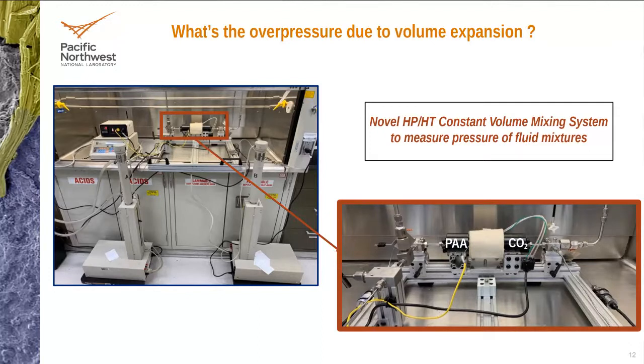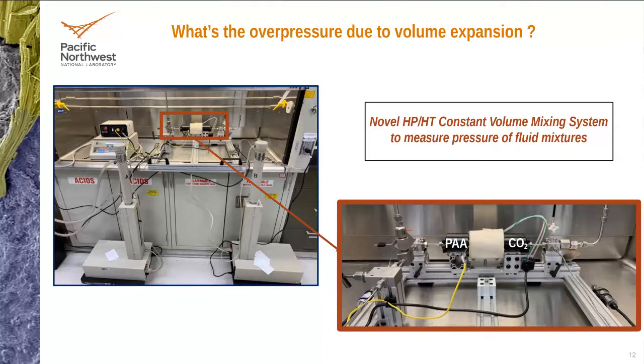And the rod is not seen here, but there is a rod that will move the piston to one side or another, and those plugs will fall down and will enable the mixing of one fluid with the other one. And why we did this? We wanted to have a closed system with zero volume change when we mix, where we have polymer solution or water on one side and CO2 on the other side.